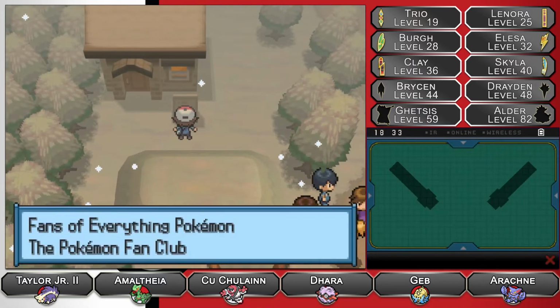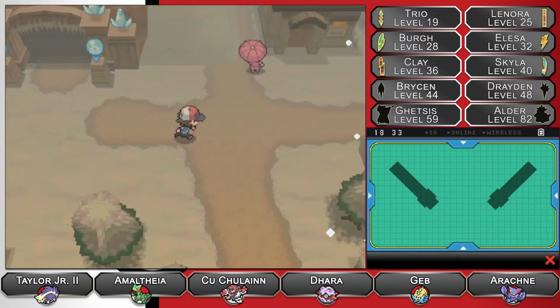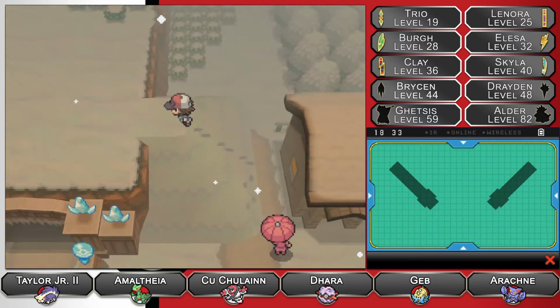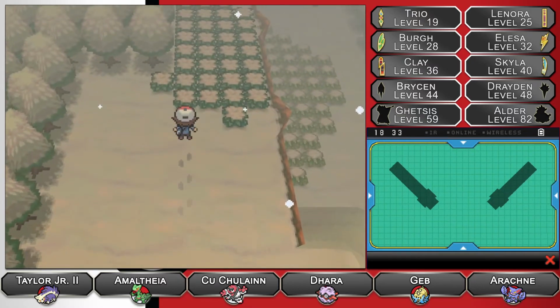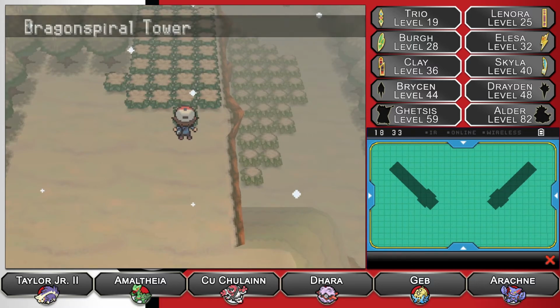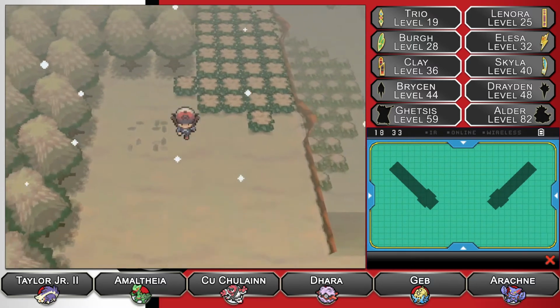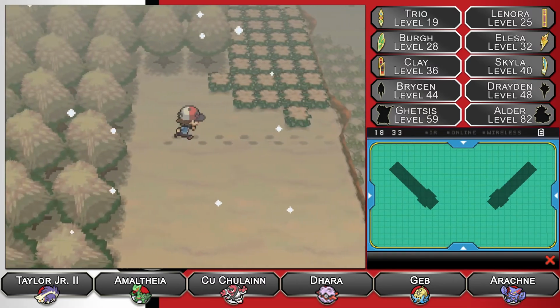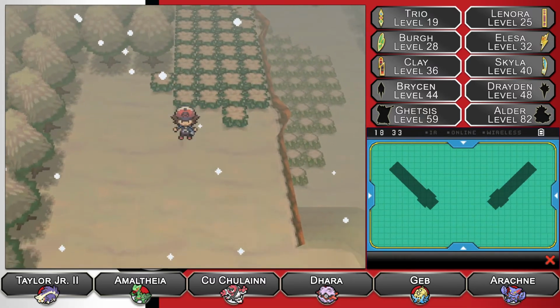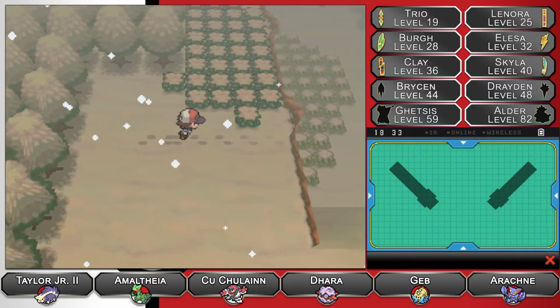Right, what do we got here? What are you? Fans of Everything Pokemon Club. Okay. Well, there's the gym that we can challenge probably next to... Wait, is this? Oh, I was going to say... All right, Dragon Spiral Tower. Okay. Well, we can get an encounter here. So what I'm going to do is wait on the very edge and try and get some rustling grass, because that's what I want more than anything else.